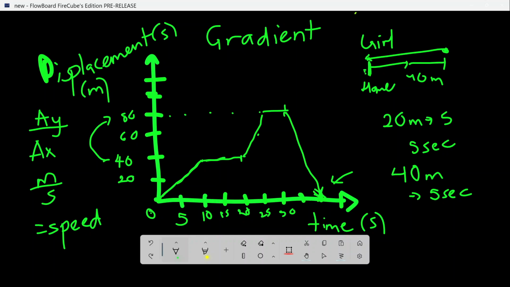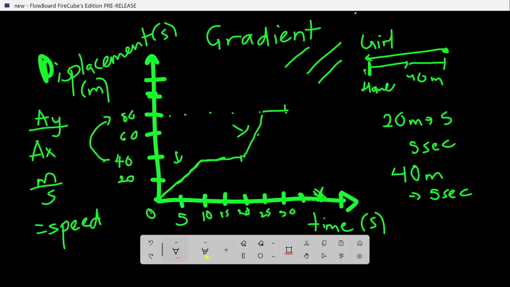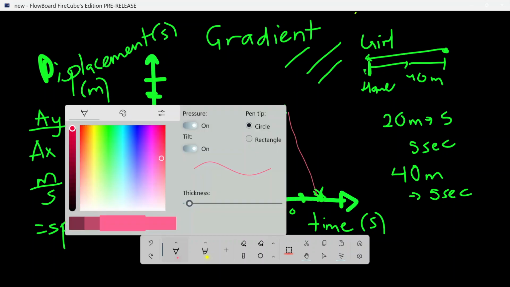We can also look at the gradient of this to think more about it. If you look at the gradient here, here, and here, the gradient here is positive because it's sloping in that direction, like that and like that, while the gradient there is negative. Let me just put in a different color. The gradient there is negative. Right, that's a zero gradient, and that's the negative gradient right there.